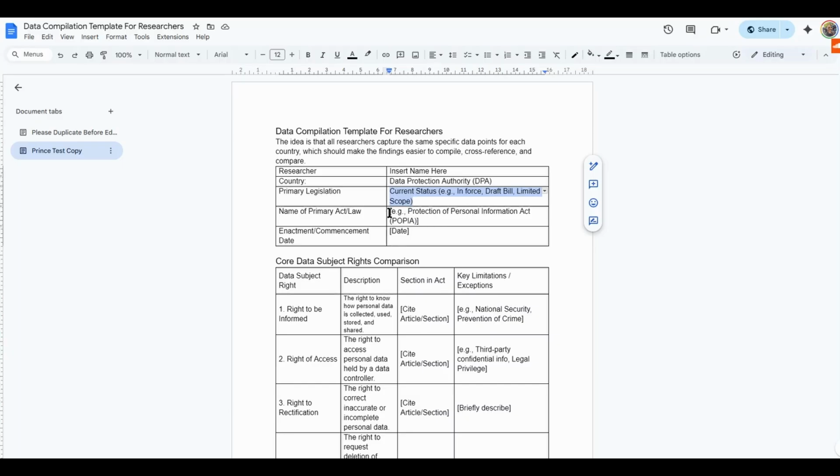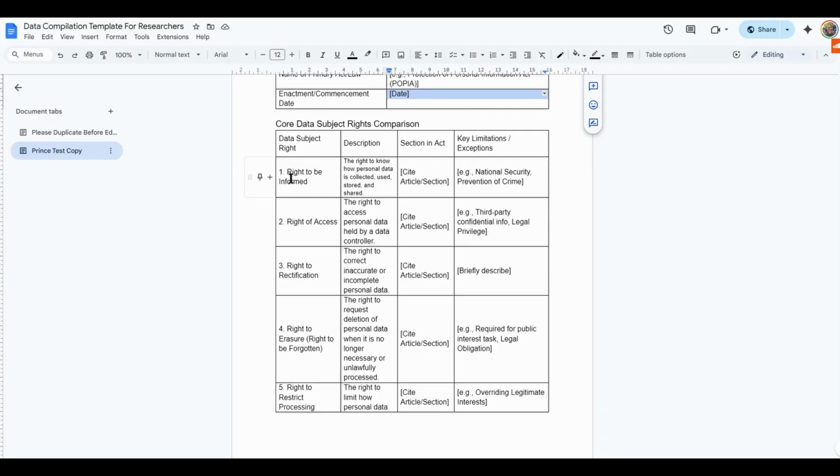However, just below there on the name of primary act, you will give the primary act, not necessarily all the other legislation, but the primary one. For instance, in Zimbabwe, it's the Cyber and Data Protection Act. South Africa, it's POPIA. And then you give the date when it was enacted.